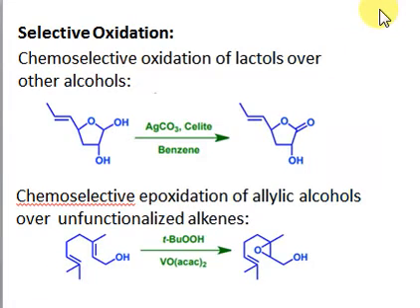So if you want to preferentially oxidize the carbon-carbon double bond which is part of the allyl alcohol, the reagent is tertiary butyl hydroperoxide, and we use vanadium oxide diacetate, right? This is vanadium oxide diacetate because two acetate groups are attached to the vanadium oxide group. So this reagent can oxidize the carbon-carbon double bond which is part of this allylic alcohol.